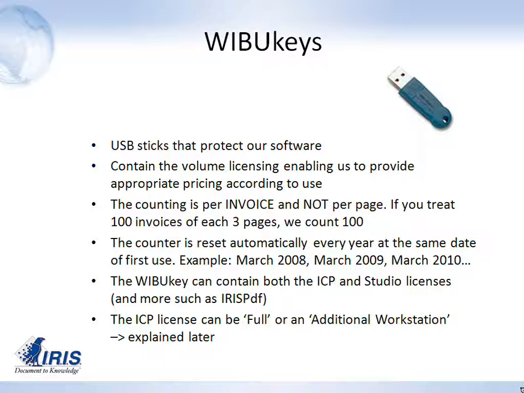The Wibu key can contain both the ICP and the Studio licenses. We'll see later the Studio is actually another product. So we can put both on the same key if we want. We can also put some other licenses such as IRISPDF on it. Now the ICP license, there are actually two types. There's the full and there's the additional workstation. We'll go into more detail on that later, but that's to do with the client-server installation.